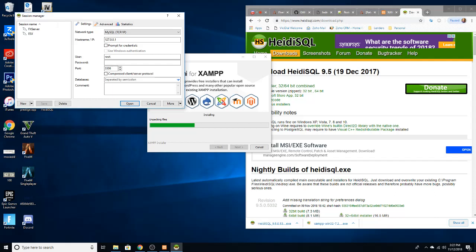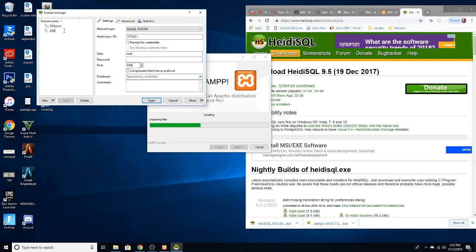And while you're doing that, you want to go into ESX and go into Session Manager on Heidi SQL after it pops up, and you want to rename it ESX Server, lowercase, and give it a second. You want to wait for XAMPP to load.